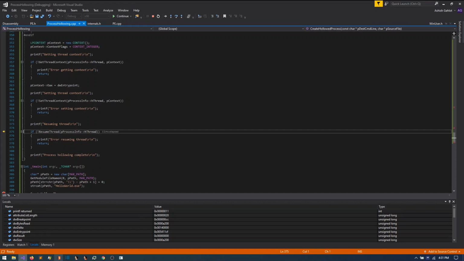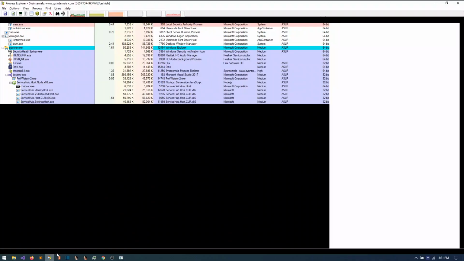So earlier the EAX register was pointing to the entry point of the svchost.exe process. So when we set the EAX register to the entry point of the message box executable and we call ResumeThread, the message box executable will now execute.